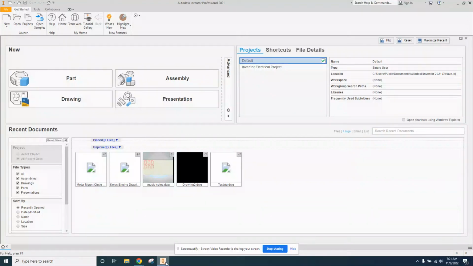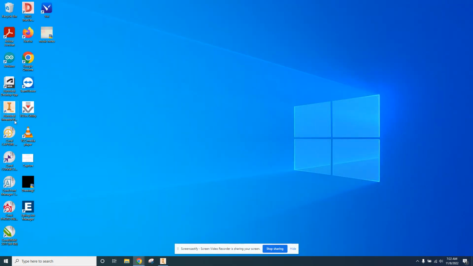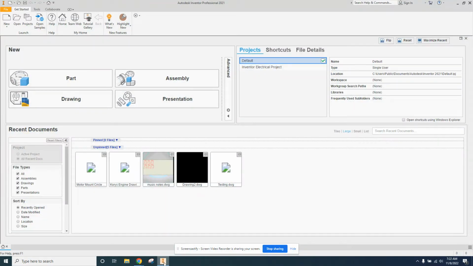Good afternoon. So this video is going to show you how to start using AutoCAD. This first project is really just meant to help you get to know the tools and how to work in the drawing. So the first thing you need to do is open AutoCAD. On your desktop, you should be able to see this icon that has the letter I on it. When you open that up, it should take you to this control panel that looks something like this.